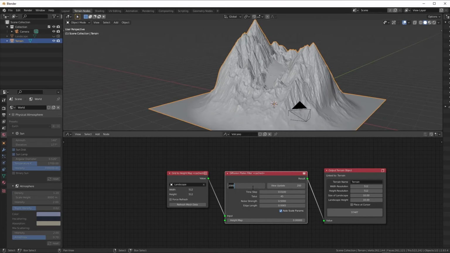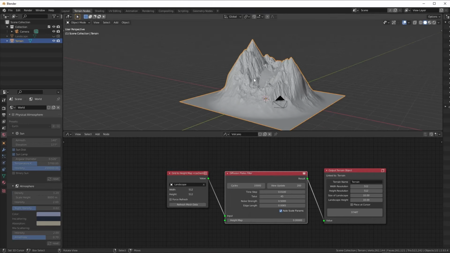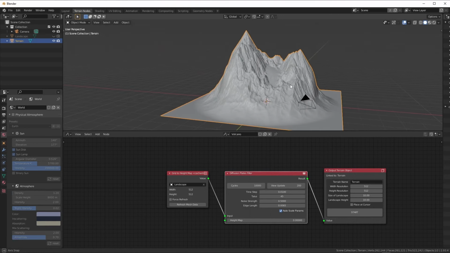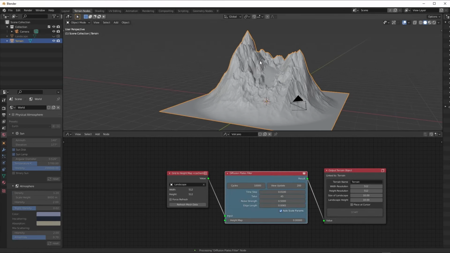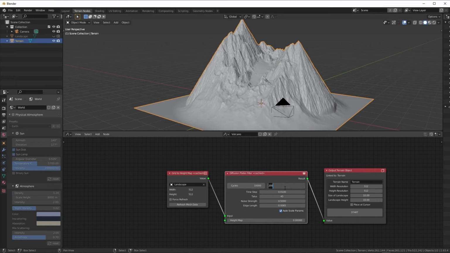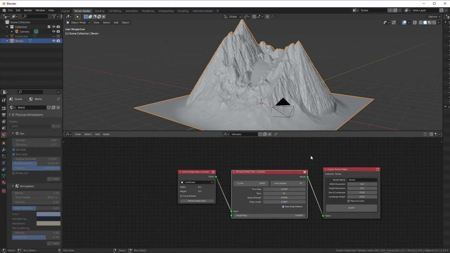And number of cycles is just how many times it simulates the diffusion plates filter, and you can kind of see progress with each 200 cycles. If you want to update it more frequently, you can turn this down to 50.